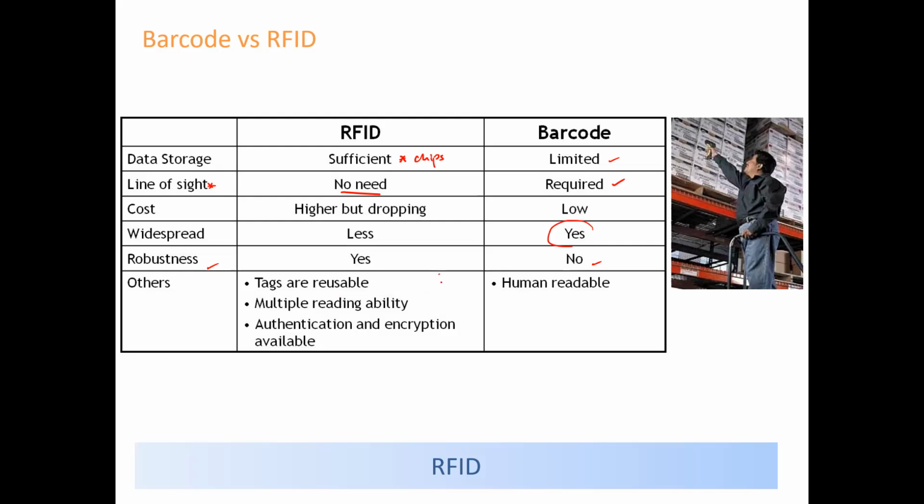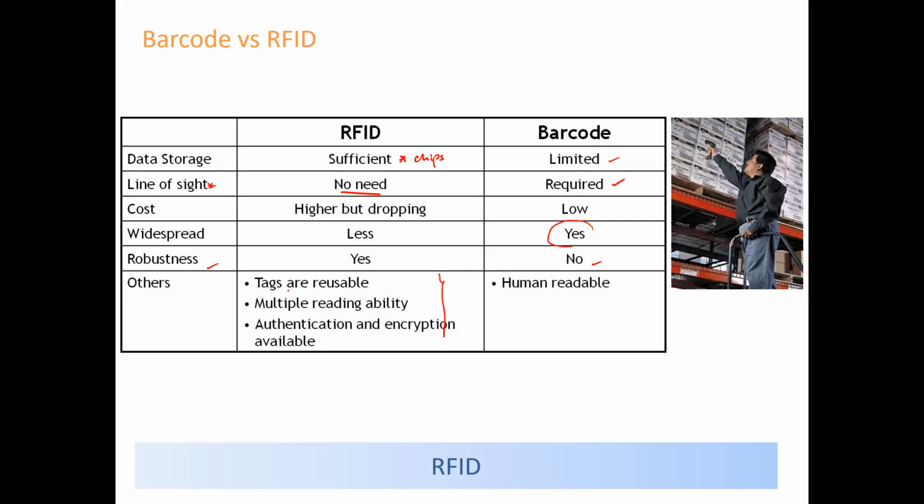And for other aspects, RFID, since it is a wave, we as humans cannot see a radio wave, right? So in terms of human readability, RFID cannot work. We cannot see a wave, especially a radio wave. But for barcode, we see the width of the black and white bars, and also we see a number under the barcode. So when the scanner doesn't work, sometimes the cashier just types the number, right? So it is okay in terms of human readability.